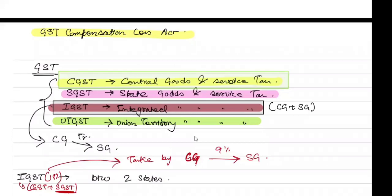Previously there used to be direct tax. I gave you the example that I used to give you 20 rupees every day. But if I start saying that 10 will be to me and 10 will be to you, then there will be some loss borne by you. So this compensation cess has been made in accordance with the promise that the center made to the states: if while implementing GST you face any loss, meaning any difference between the revenue you earned pre-GST and post-GST, GST के पहले या GST के बाद, उस रेवेन्यू में कोई डिफरेंस आता है तो हम आपको वो पे कर देंगे with the help of the GST Compensation Act.